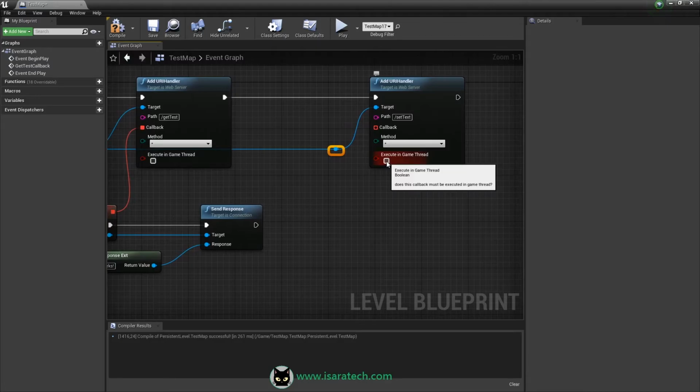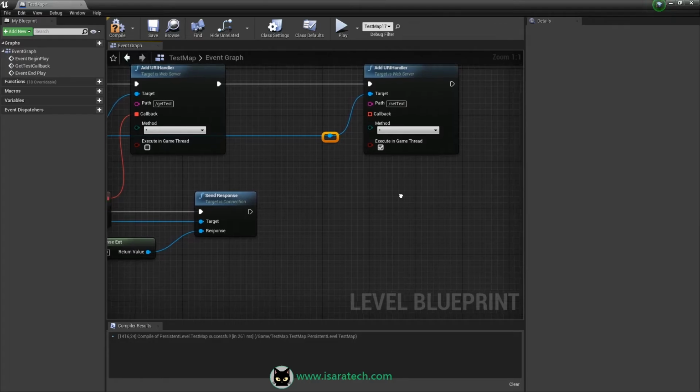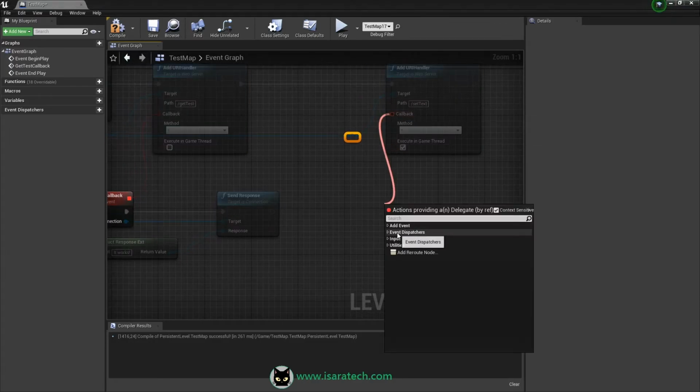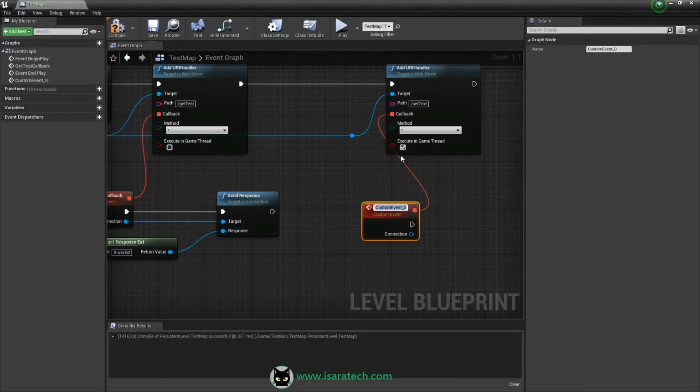Okay, and I will execute this endpoint in game thread because the text is an asset and I want my callback to be executed in game thread, because the game thread is the only thread able to edit assets in Unreal Engine.